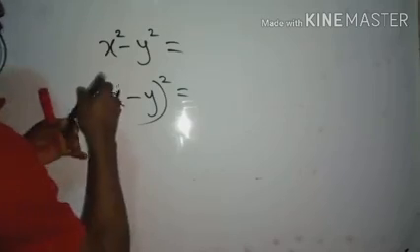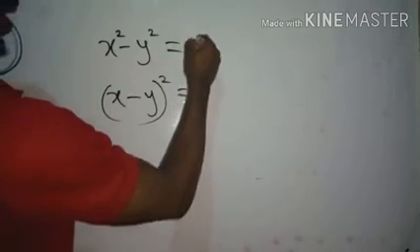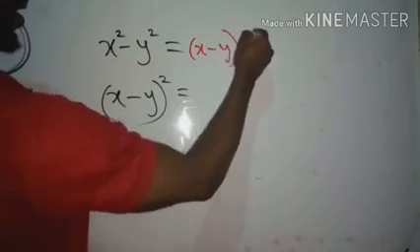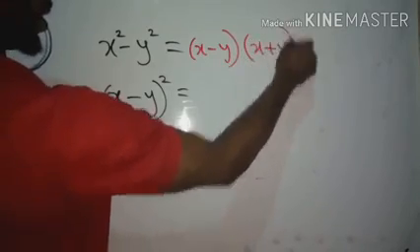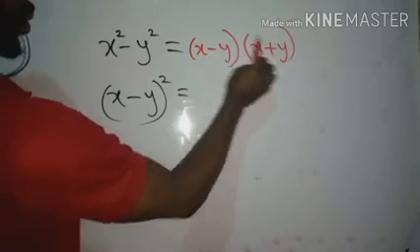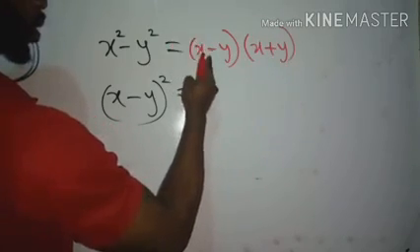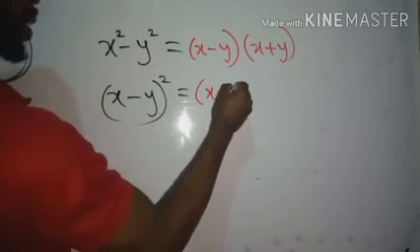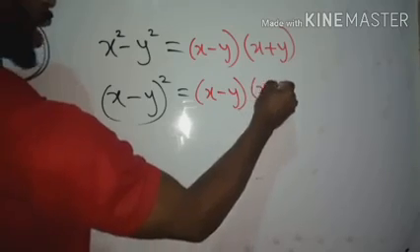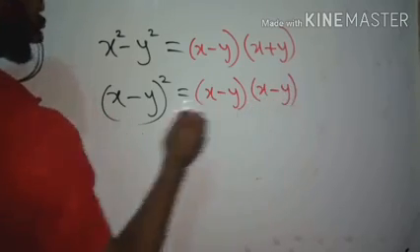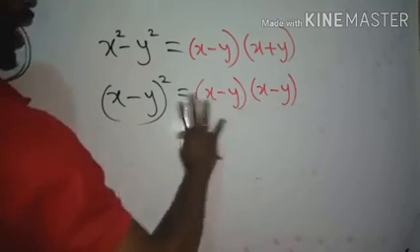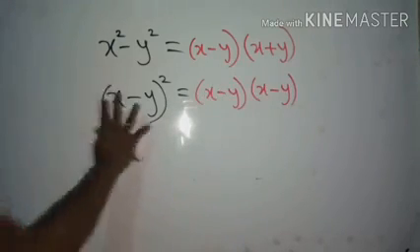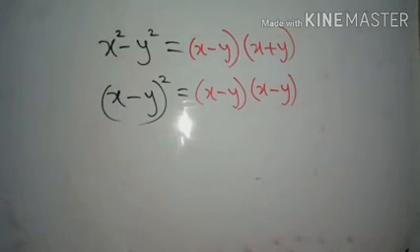This is going to give you x minus y, x plus y. It does not matter the one that comes first. This could be plus, this should be minus. One of them should be plus, another negative. But this one simply means write the same thing 2 times. You are not changing any sign. Everything is intact the way you are given. So please note this because it's very important.